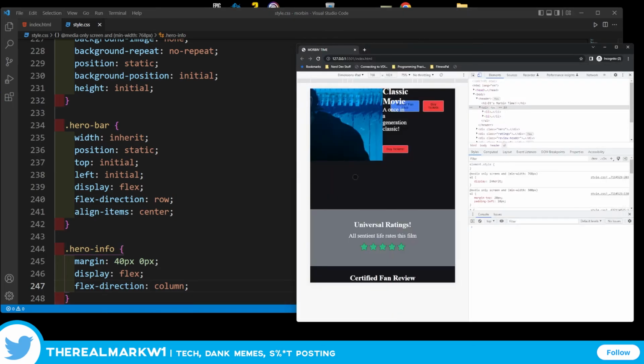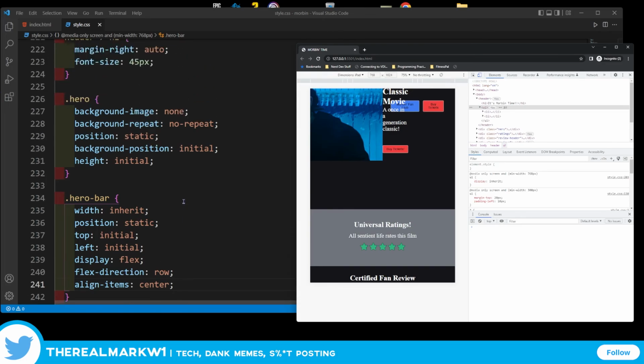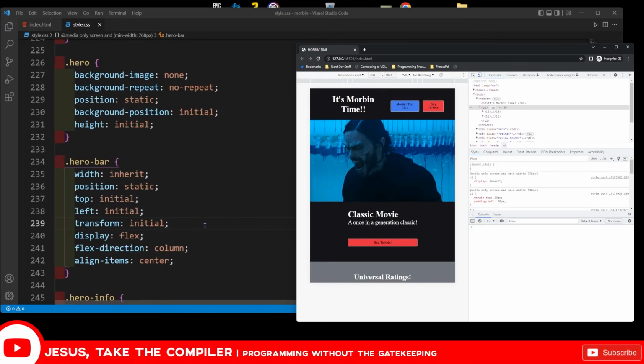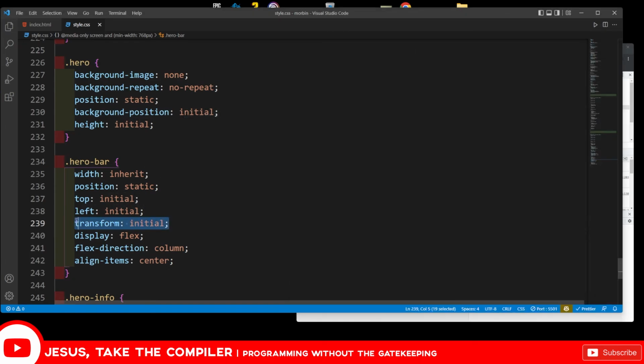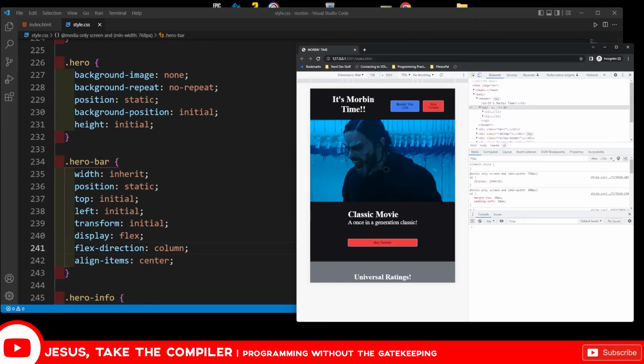Let's save this. And let me refresh this here. So we see that something got thrown off right here. It's kind of sitting on top of our header. A bunch of stuff got jumbled around. So let's go ahead and look back and see what may have been left out, because odds are it is one really tiny thing that was not set correctly. We could see, once again, sorry for the edit there, that it was the transform and then the flex direction column I had to fix. So now it's sitting right here and it looks pretty okay.